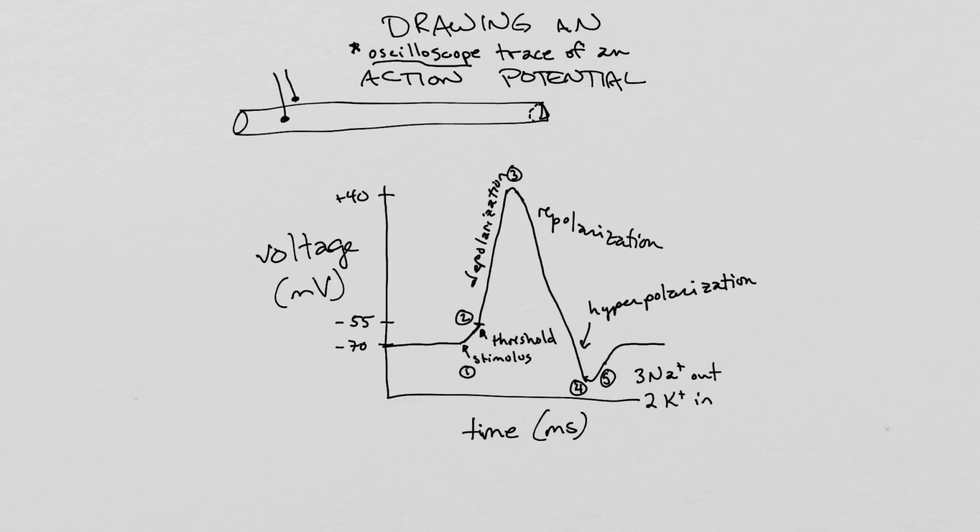Now, when you do your drawing quiz, those numbers, 1, 2, 3, 4, 5, need to be described. They need to be annotated. You need to be telling me what's happening in each of these particular points. Now, remember that this is only happening at one part of the neuron. When this happens at one part of the neuron, it triggers the next part of the neuron to do that, and the next part, and the next part, and the next part. All right, that's it.